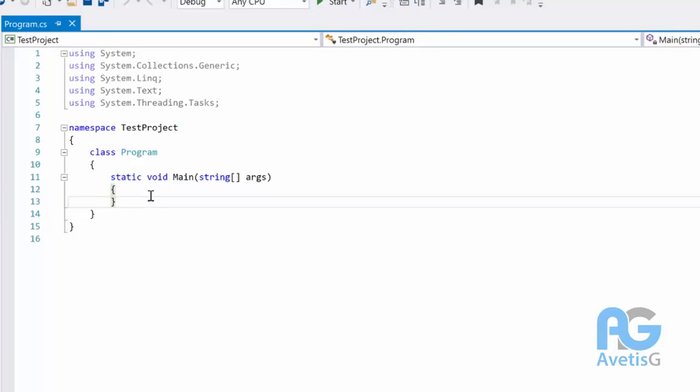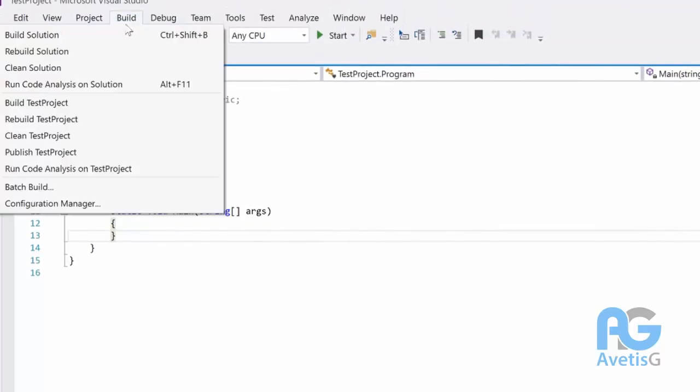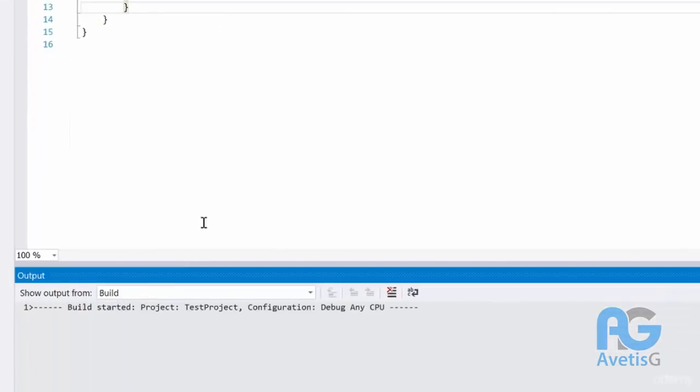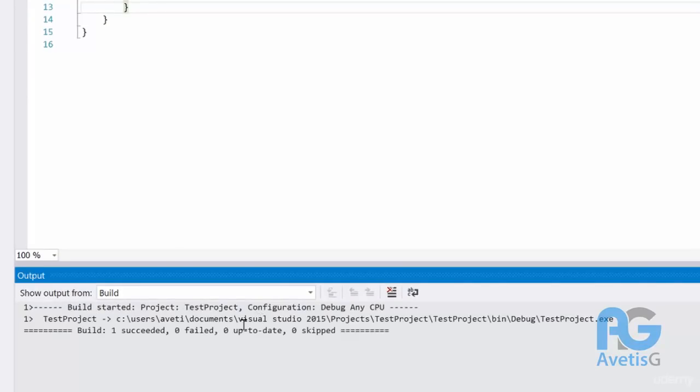And the last thing I want you to know is building your application. So if we go to build, and then click on build solution, we can see right here that it says build started, and then says 1 succeeded, meaning that our application was successfully built.